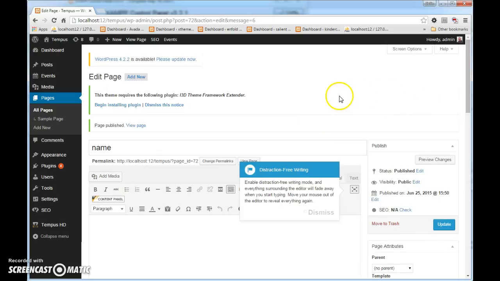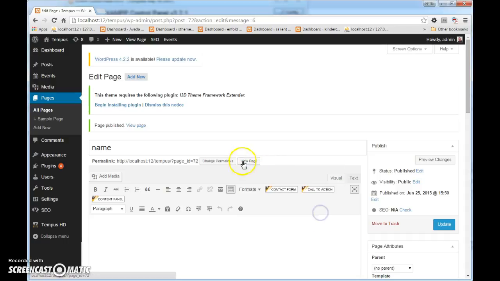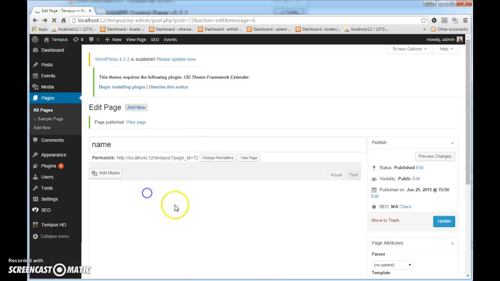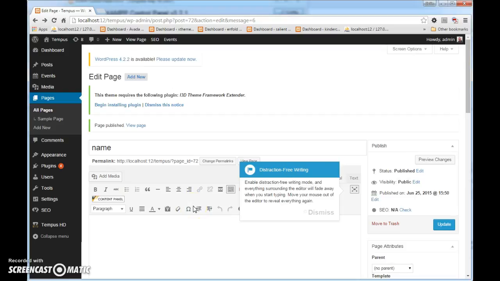Okay, now the other thing you have to do now that you have a page, and we can actually just go to the view page right here. Right, so boom, there the page shows up. There's no text on it yet because I haven't done anything to it. Right, but once you've actually started adding text and whatnot and you want it to show up in your site, make sure you add it to a menu or something, right?